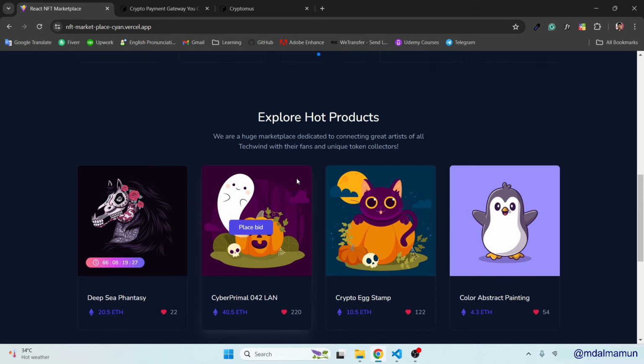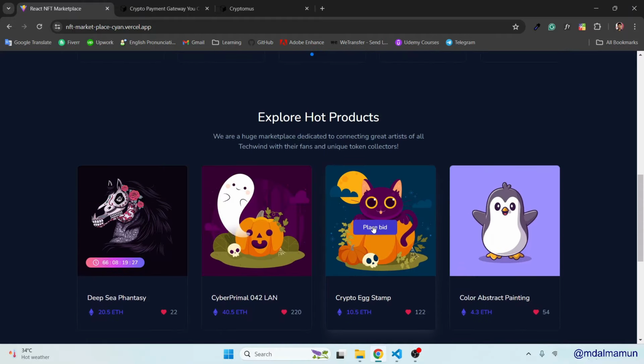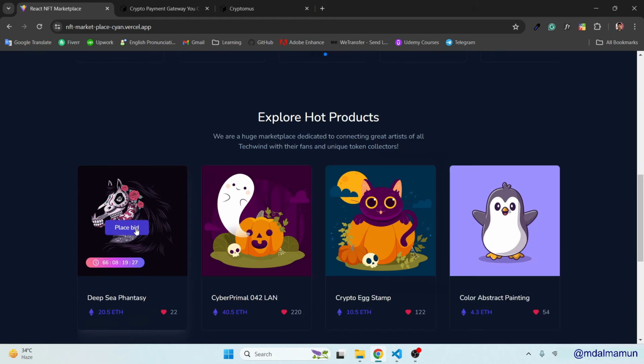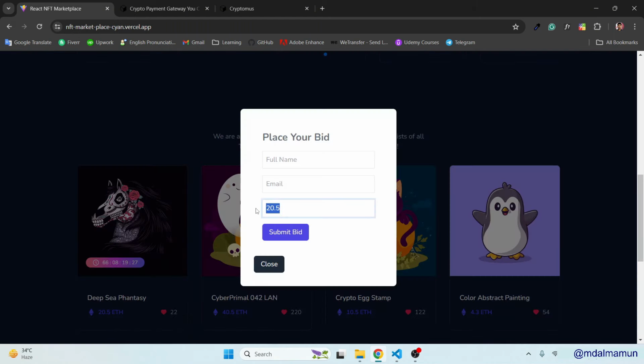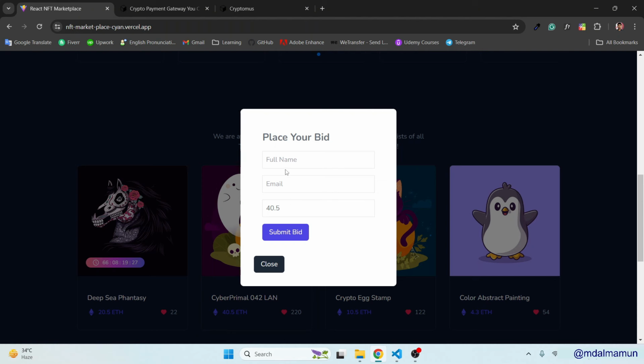Okay, so those are the features, and let me show you how it actually works. For example, if you would like to buy this one, place a bid. Here you can see the amount changes. The first time this card amount is 20.5, and here you can see it's 40.5.